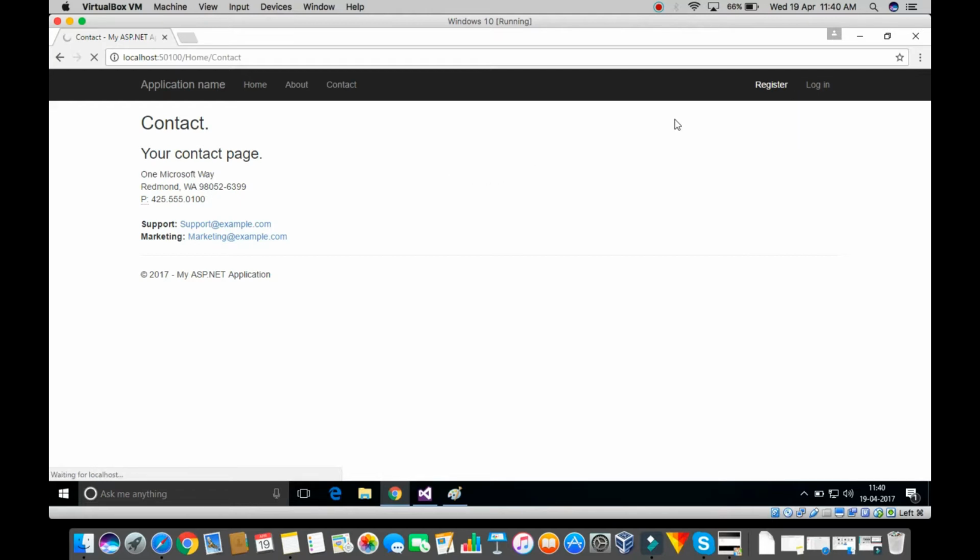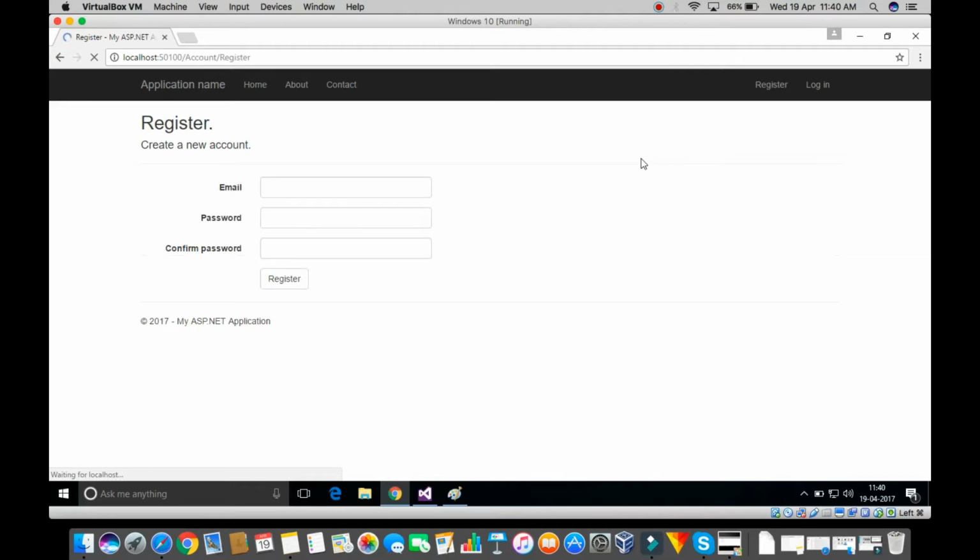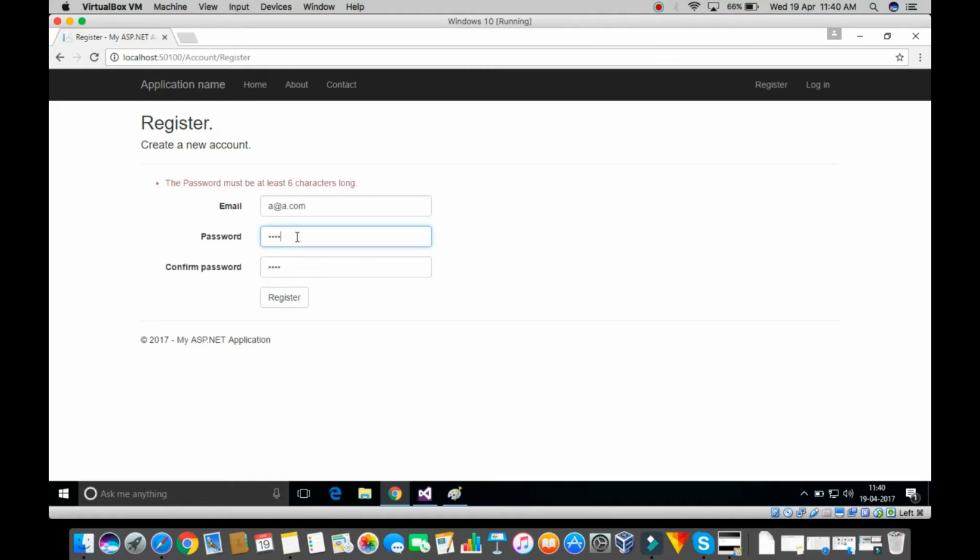So click on register, it will open a register page, and once you register you can go to login and log in with your credentials. Suppose I give my name, a@a.com, some password and confirm password. See how Visual Studio is showing that the password must be at least 6 characters long.